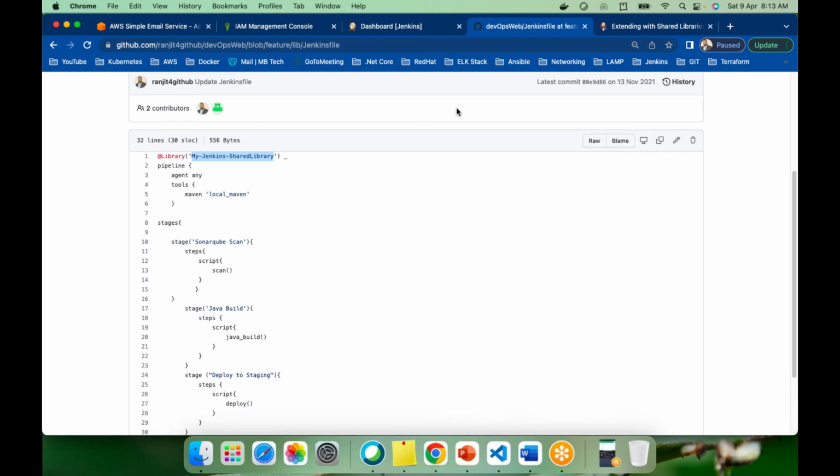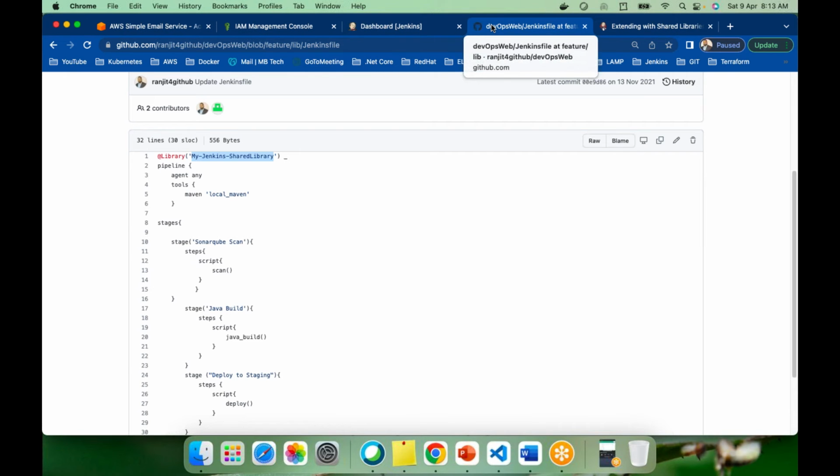Yes. And it will be stored in a global space. You have to store it in a repository, and if you want to make that repository global, you have to use this repository in your settings of Jenkins so that you can make it the global shared library repo. Any job you create, you can use that.